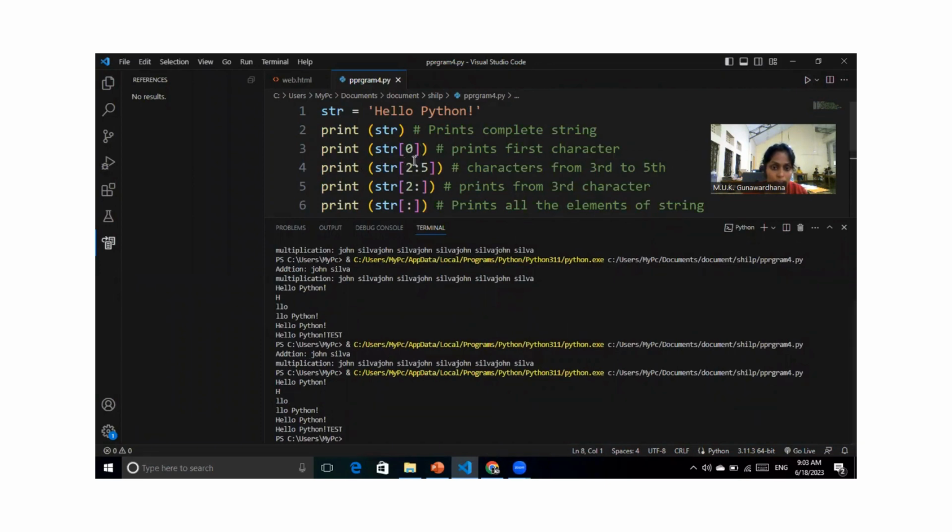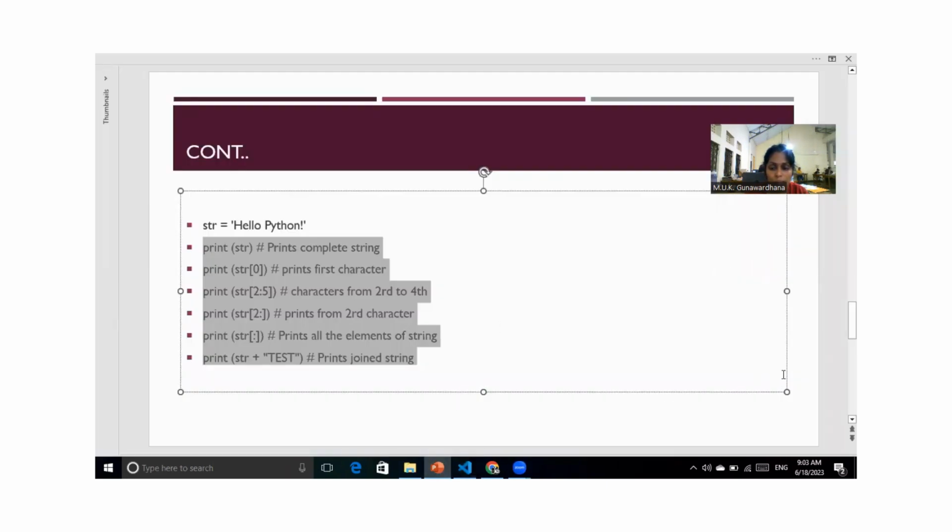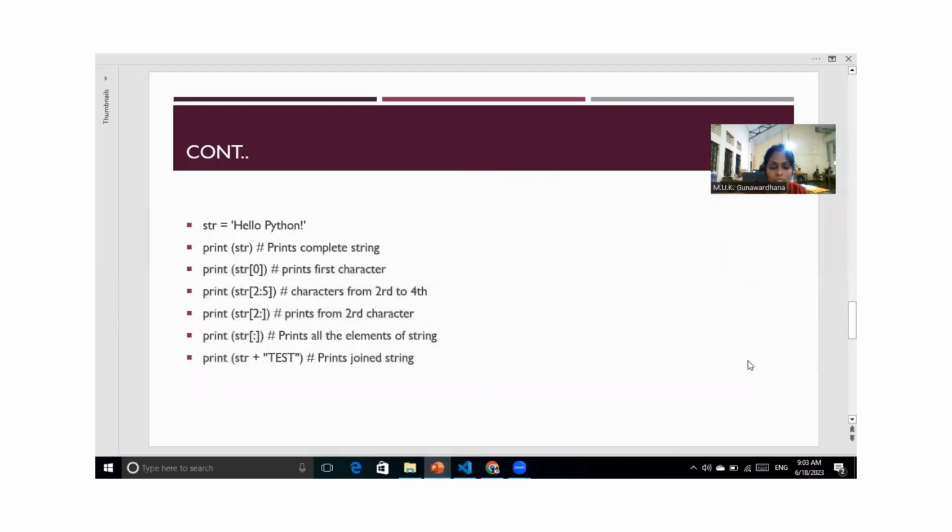After this is the second line, it is LLO, and this is the third one, up to the second index, and the last one. This is the execution of this program. I think you can get an idea about how string slices work with Python.